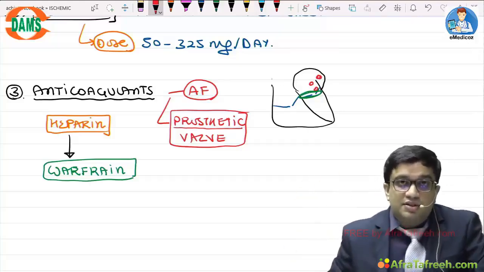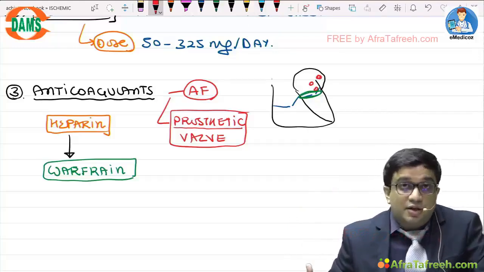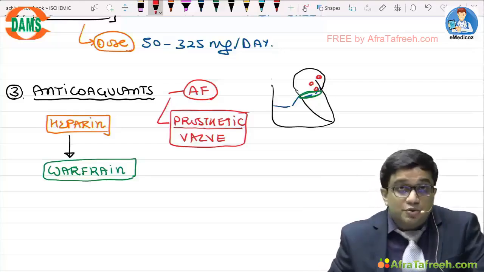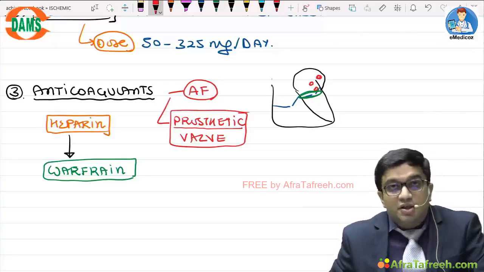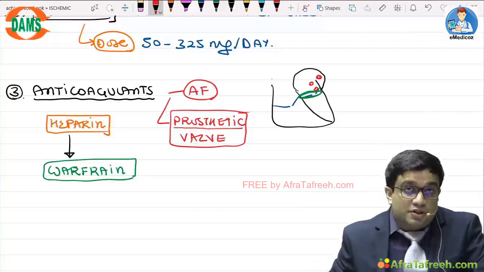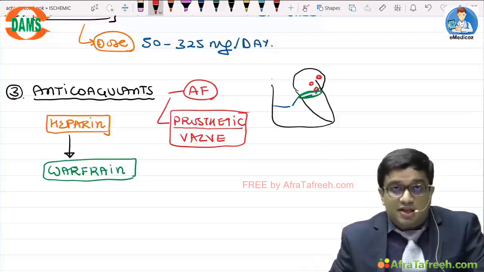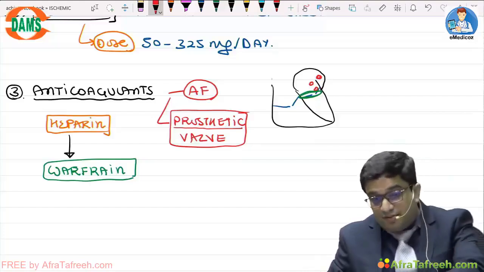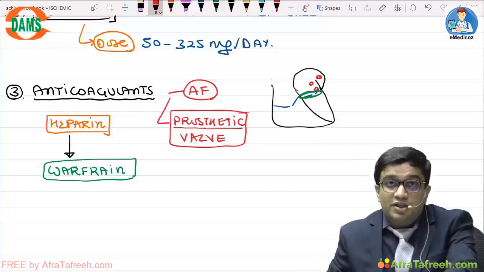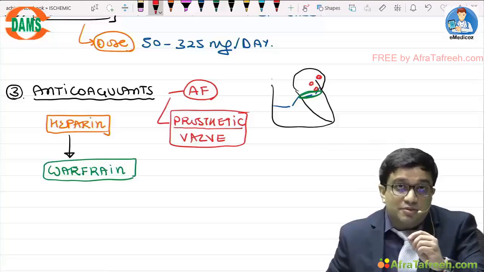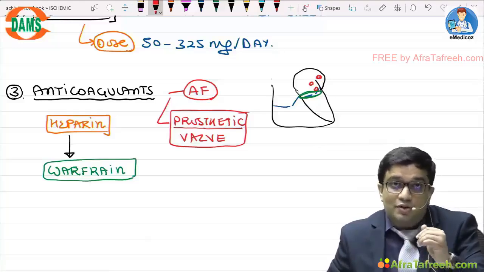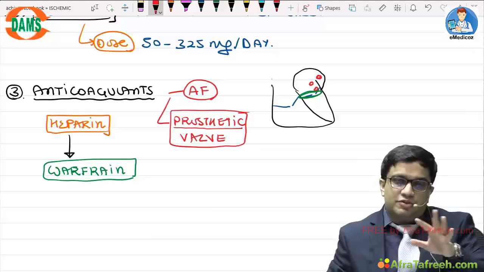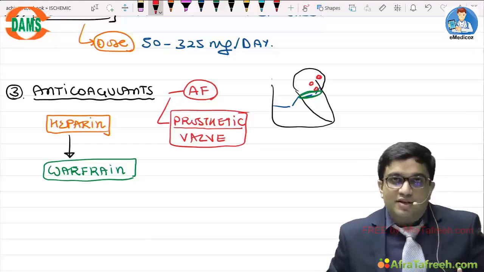So we should know that these are the two clear indications for giving anticoagulant therapy in a patient of stroke. That means if a patient of stroke comes to me with AF, I anticoagulate them. If they have a background history of a prosthetic valve being replaced, then again I give it. If you remember this in cardiology, in patients of AF and in prosthetic valve, we usually anticoagulate them because they might have a stroke later on, right? Remember this concept. And there are a lot of things that we'll cover in cardiology, like the CHA2DS2-VASc scoring and all that, okay? When to give exactly.